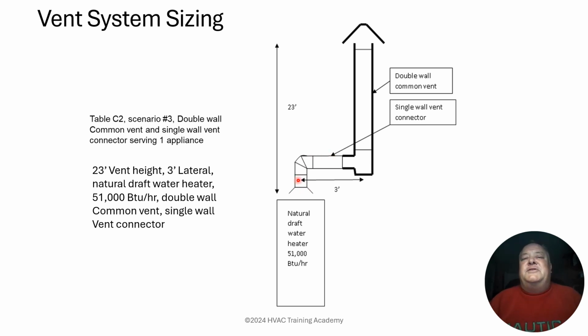Now what you're going to find is the capacity of this venting system isn't as great as the one previous that was B vent all the way, because again, it holds in more heat, which means that that venting system actually works a lot better than this venting system itself. But sometimes we really don't need the venting system to work that extra hard. At that point, we can get away with a venting system that works just fine, like this system does. So in this case, we know we got a 23-foot vent height, a 3-foot lateral, natural draft, 51,000. Keep in mind, no mention on this diagram anywhere does it say anything about air exhausting appliances in the house.